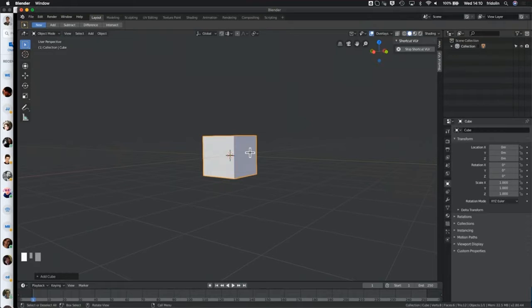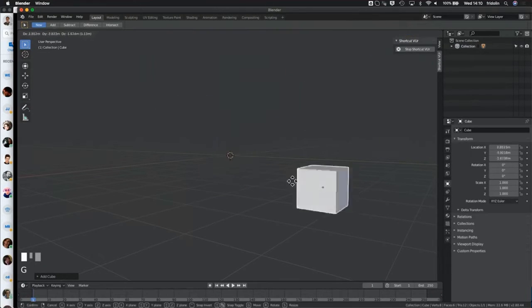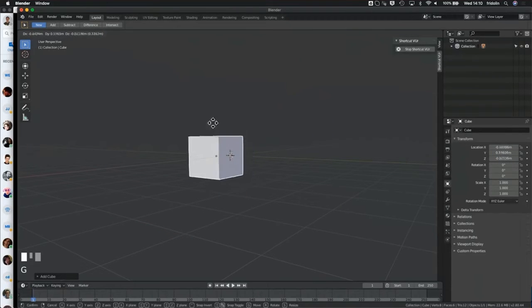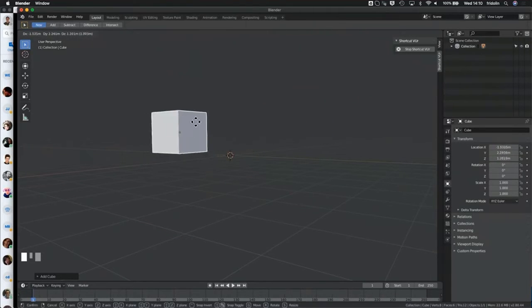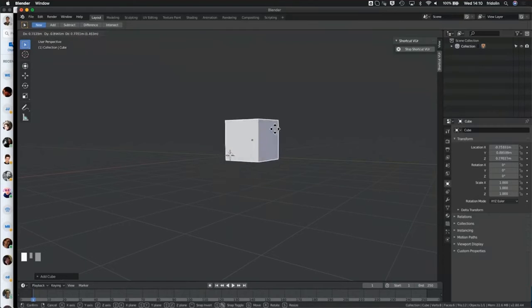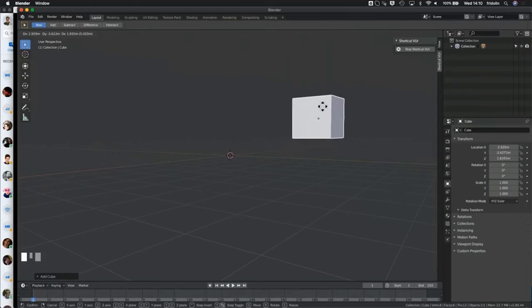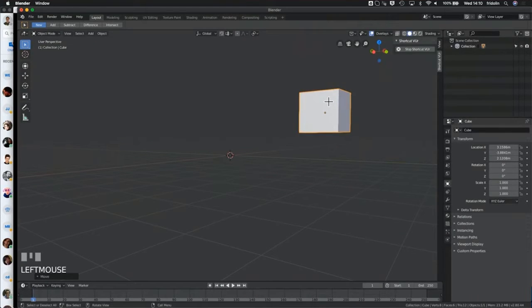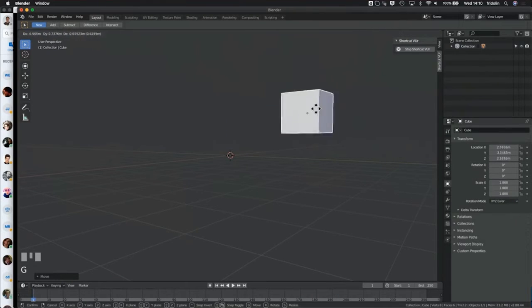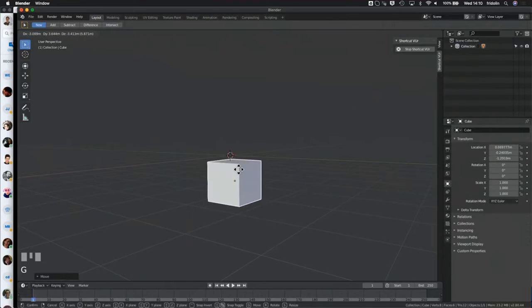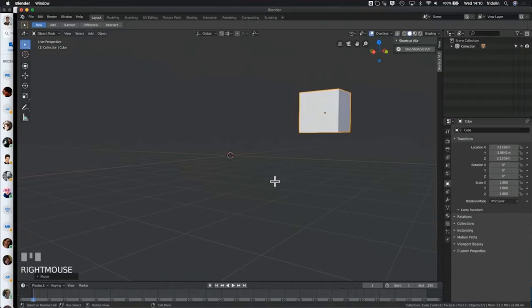Some other useful controls here. If you press the G key, the selected object is now movable. We can move the object around, so that's the G key. And then using your mouse, or you can also type numerical values in to move things. And you can either accept that by clicking left, as we just did, or you can cancel that movement by clicking with the right key, and it will just go back to where it was. So that's the G key for moving objects around.